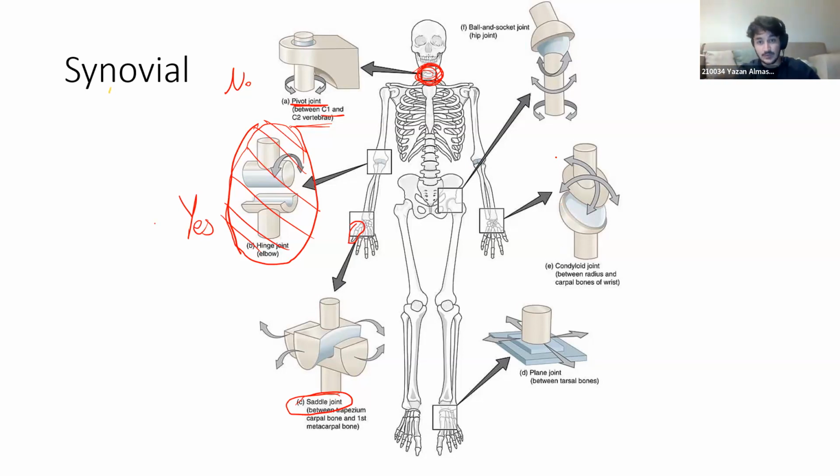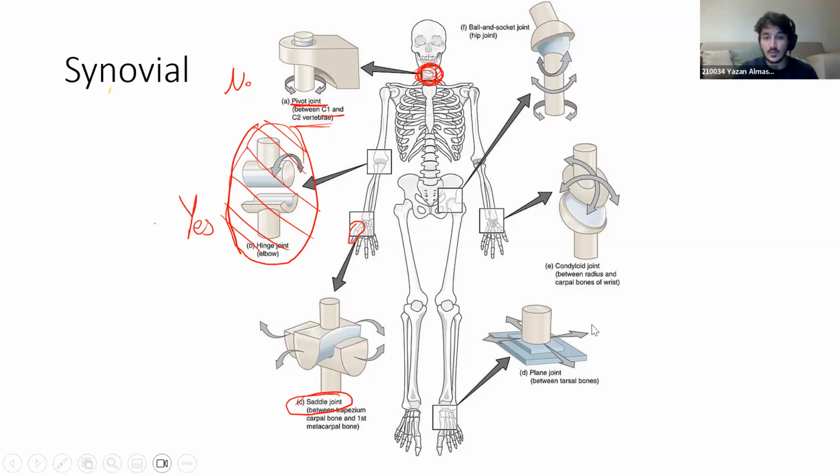And then we have condyloid. The condyloid joint is also similar to ball and socket. However, look how much I can move my wrist down, but I can't move it up all the way because it's restricted. Same for the sides, you know? This is why condyloid is different from the ball and socket. So an example for condyloid is the wrist. Think of the wrist, okay?